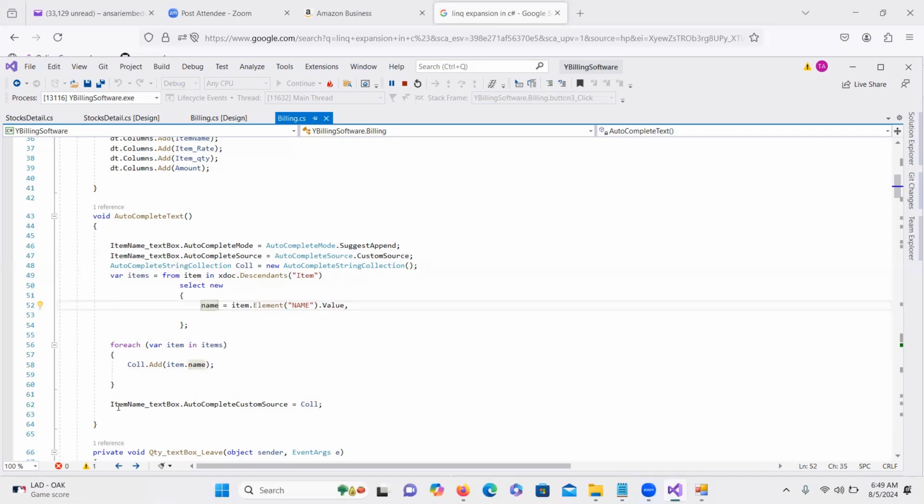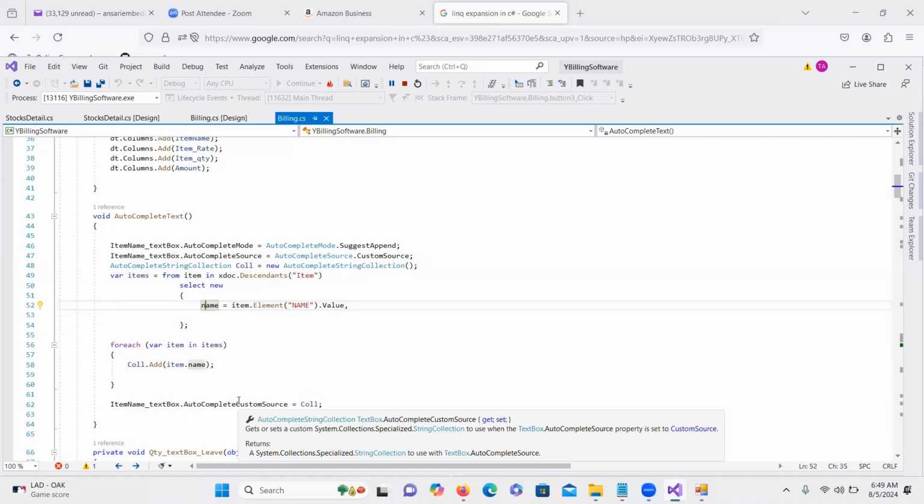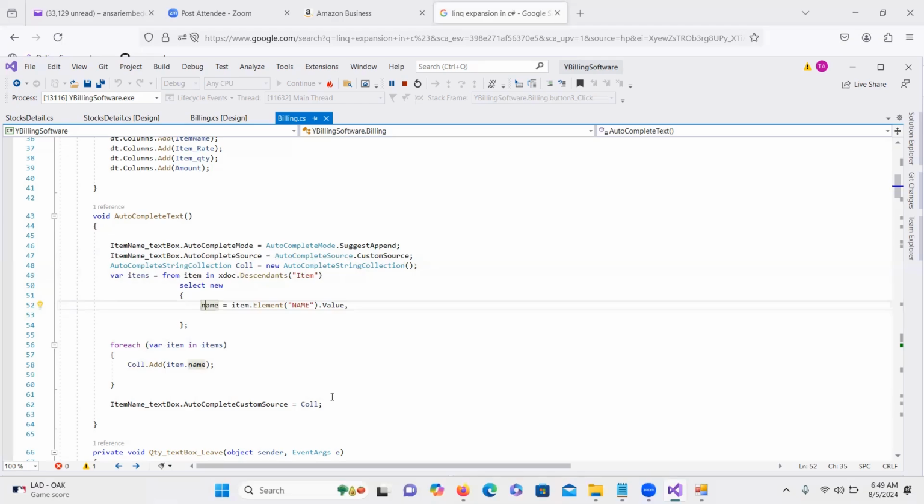Then that collection has been used as a source. Item name dot text, autocomplete source equal to collection. So whenever I type any character, automatically the item will be suggested from that list. This is how the autocomplete feature is used to suggest the item name when I type the beginning character of that item.